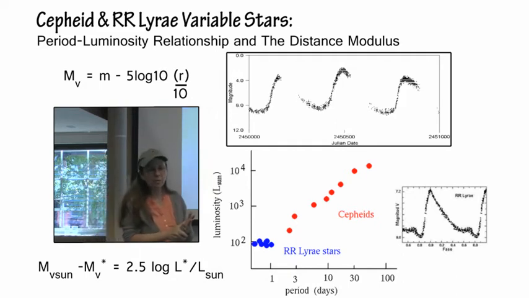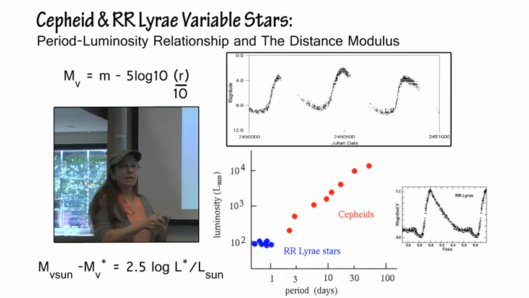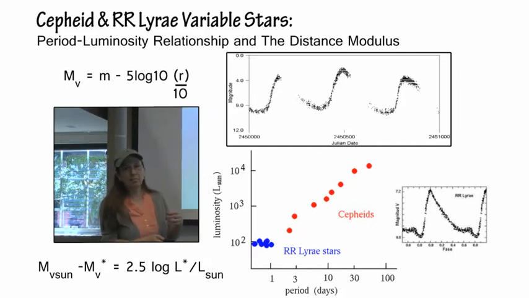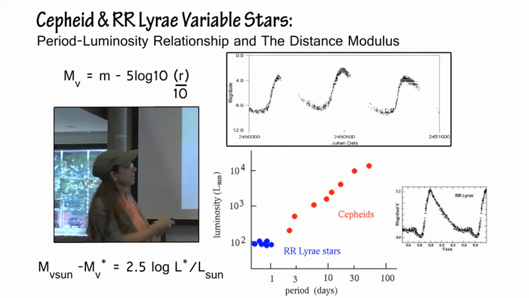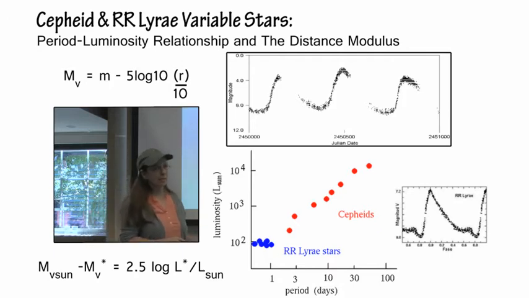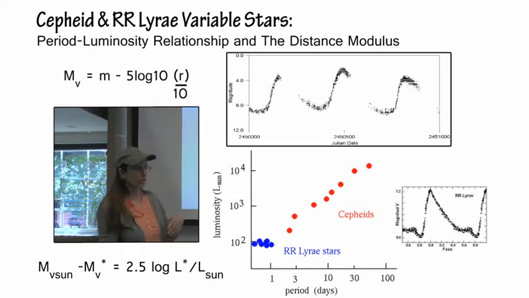You can use the distance modulus, which has three variables: the apparent brightness, the absolute brightness, and the distance. If you know the absolute brightness — which you can determine from the spectra or from the luminosity — and you know the apparent brightness just by observing it, you can determine the distance. This works for both Cepheids and R.R. Lyrae in determining distances to nearby galaxies. There is also a relationship between luminosity and absolute magnitude, so you can calculate the absolute magnitude from the luminosity chart if all you know is the period.